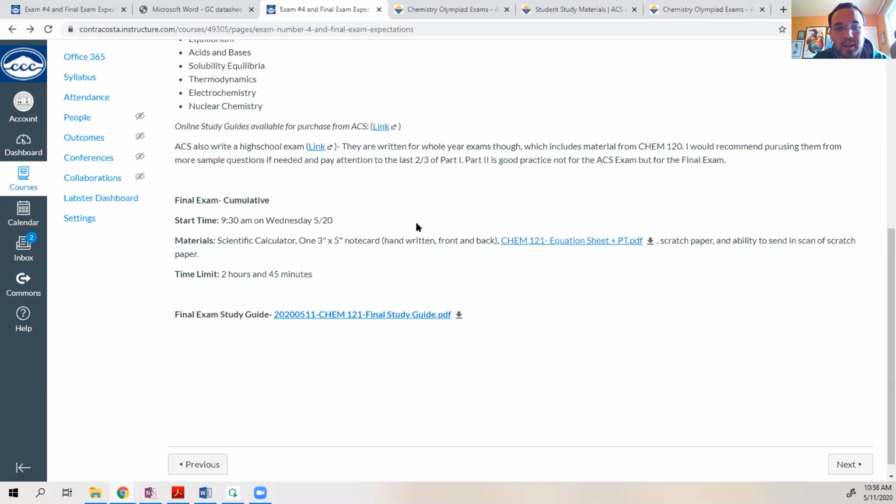And then the second part is having you prepare a note card, A, makes it easier for you to find it, and B, it helps you identify either your weak points or what's important, right? And so that's what I'm trying to encourage you guys to do with that part. And so that's why we're trying to start to prepare them. Once again, it's an honor system, right? So it is a little bit on you guys and having that academic integrity, but it's definitely something I would recommend starting to put together.